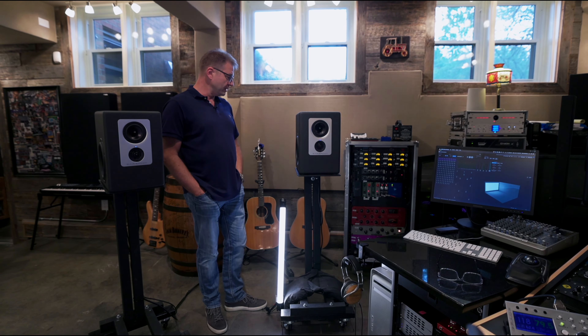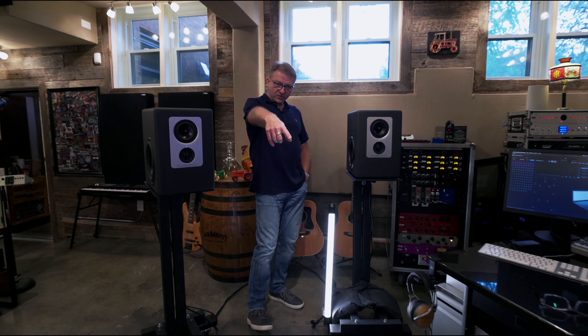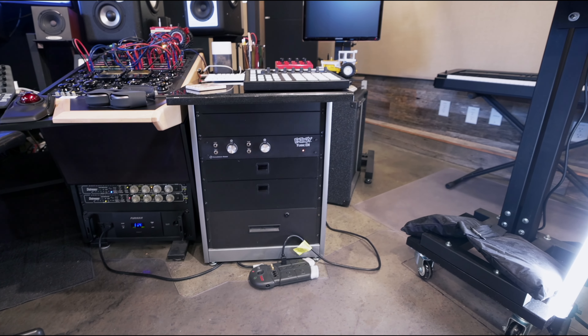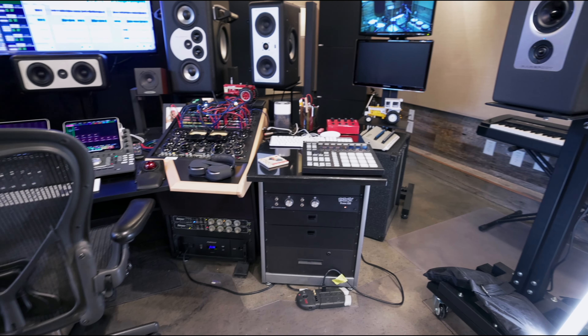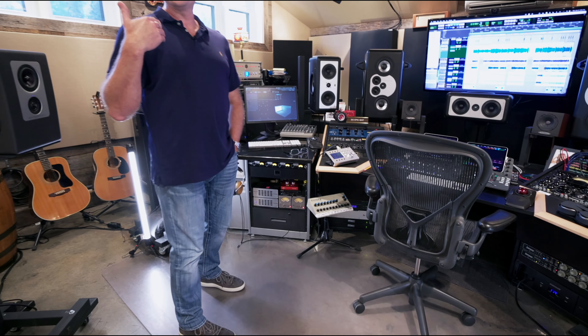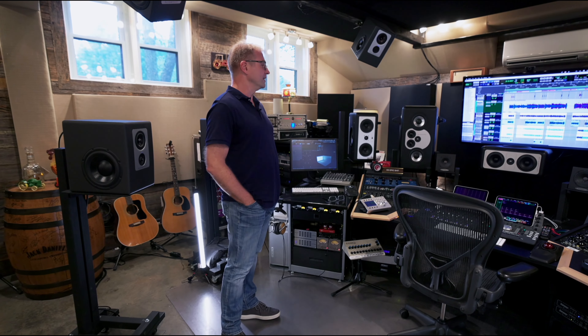That's a huge shout out to his products. I also have his fat boy tube DIs — I've got three channels of that in a rack mount, and I have another one for the bass player when he comes in, and his drum microphones as well. They do great stuff. He really needs to endorse me now — or I need to endorse him. What's his name? Brett Teagarden. You need to meet Brett. Come on Brett — endorse Matt!